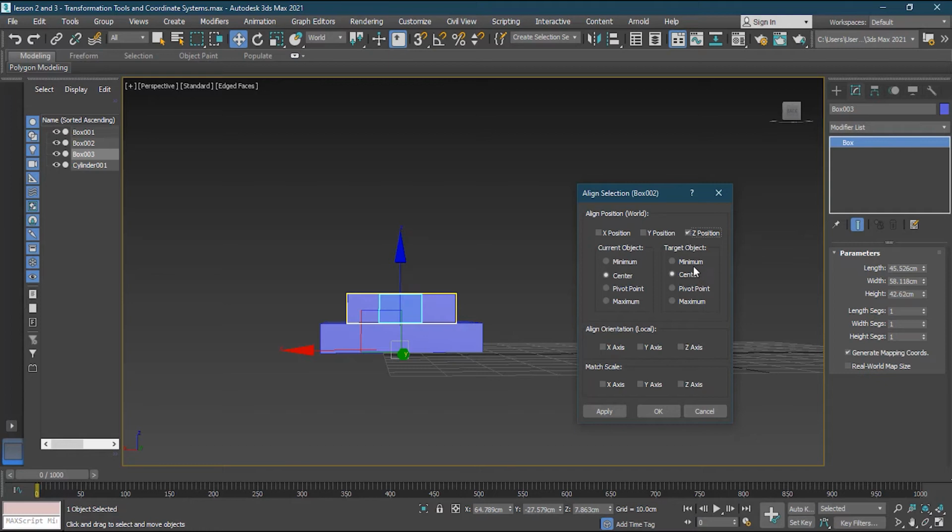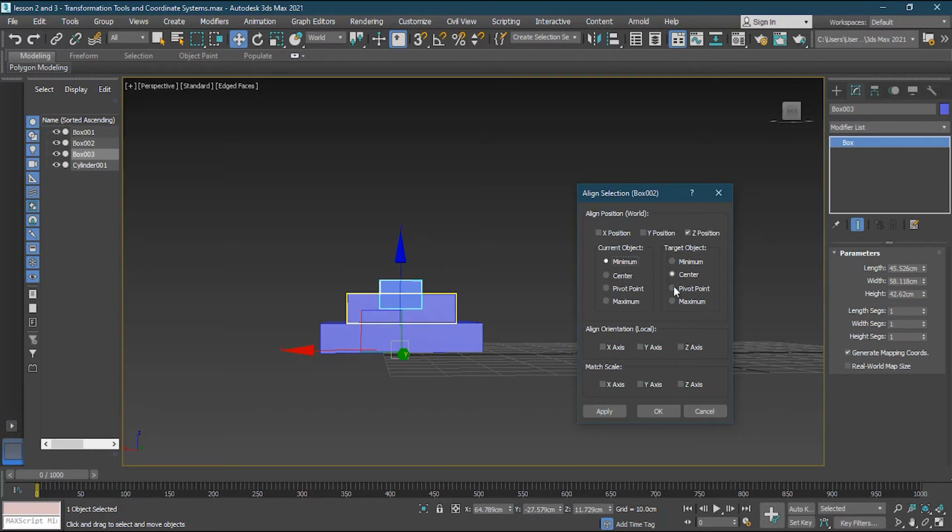Now I can try different settings here, like minimum, how it will look, not right, center, okay, maximum, okay, getting fine. But let's see how it works if I do the changing in the current object. I will keep the center. Minimum, okay, not that. Maximum, not getting right, not getting right.